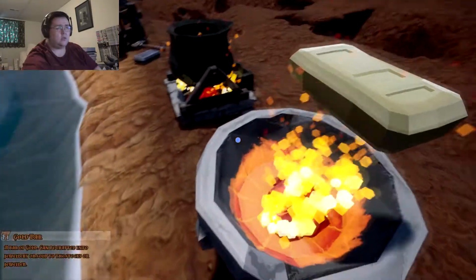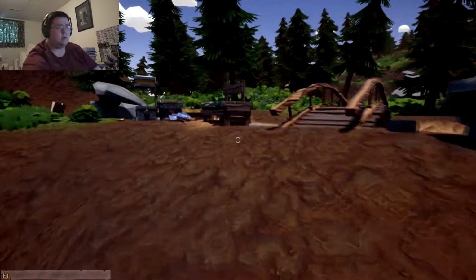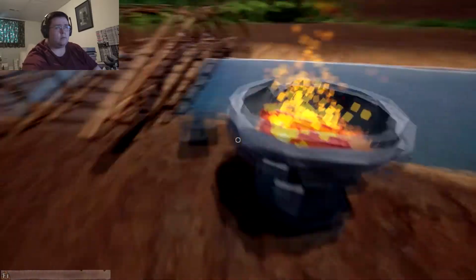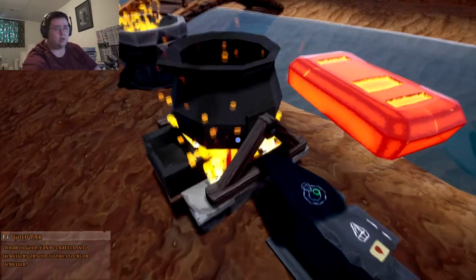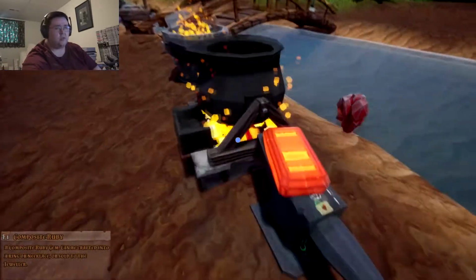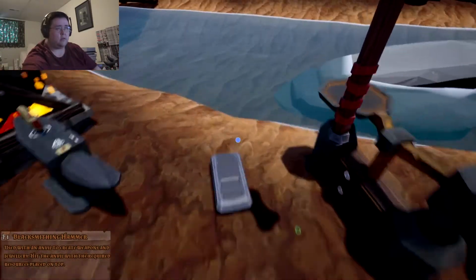Okay. Heat this up. Oh! Oops. Forgot to turn that off. Oh! My gold bar. Okay, and I will take the ruby. That way I know it's going to be an expensive ring. There.